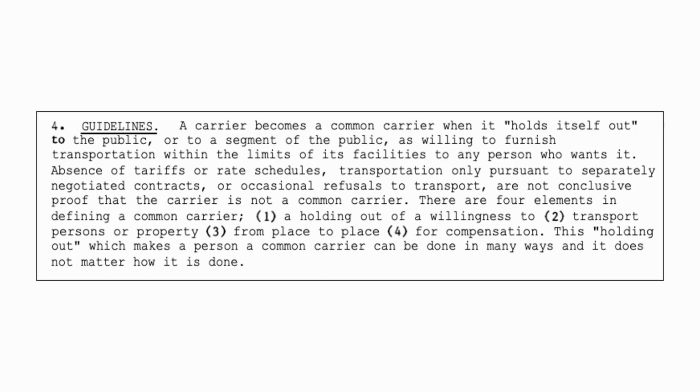The advisory circular establishes that common carriage requires four elements: holding out to serve the public, transportation from place to place, for compensation or hire, and as a regular business operation. The absence of any single element removes an operation from the common carriage category. This framework is crucial for commercial pilots because it defines when their activities might inadvertently cross into unlawful commercial operator territory. Private carriage, by contrast, lacks one or more elements of common carriage.